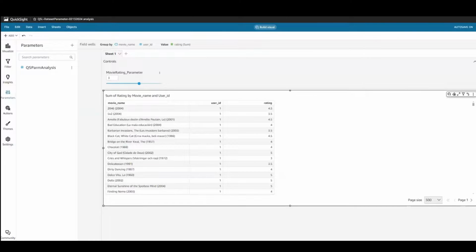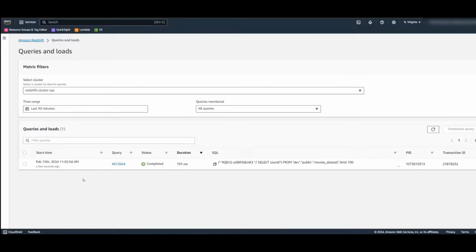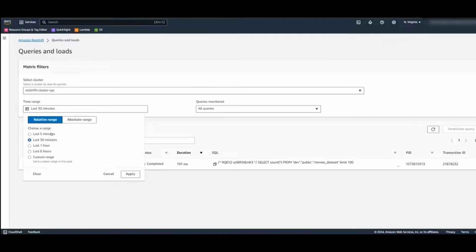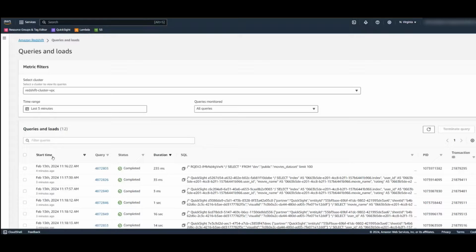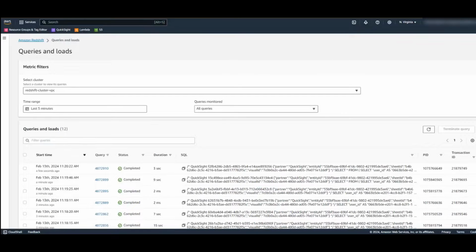Now let's go to the Redshift instance here. And this is the Redshift cluster VPC I mapped to the QuickSight data source. And I'm going to retrieve queries that fired in last 5 minutes, apply, and I'm going to sort it down. Here is the latest query that is executed, and how you can validate is here you can see that the query is being fired from the QuickSight, which comes with a unique ID.